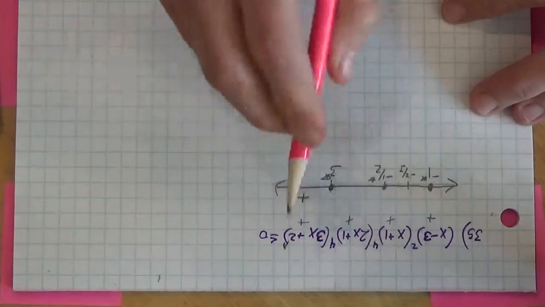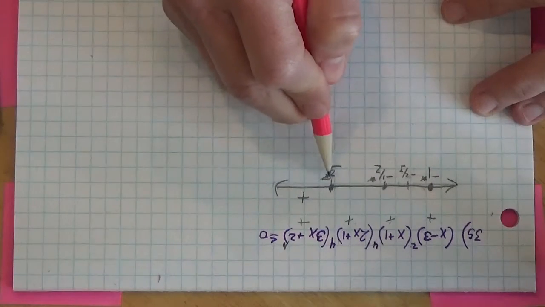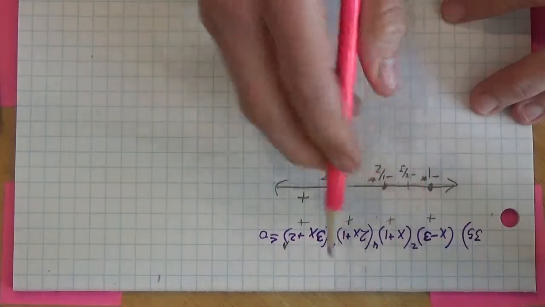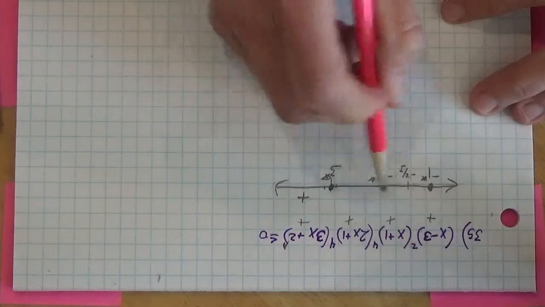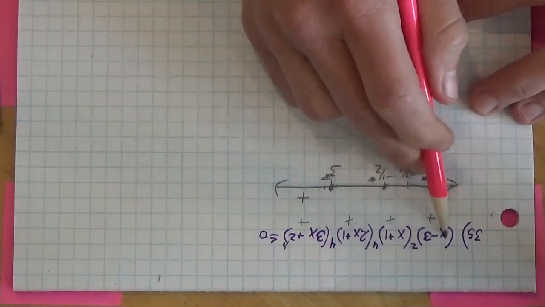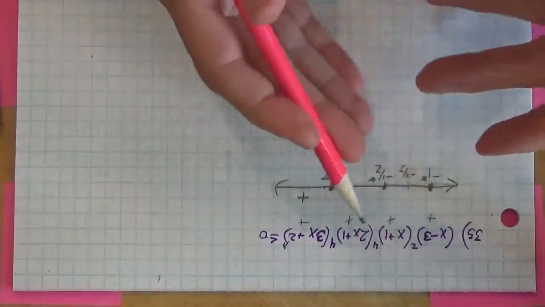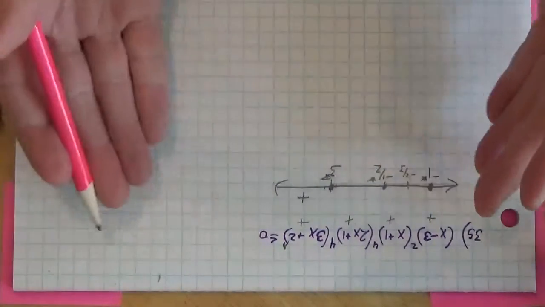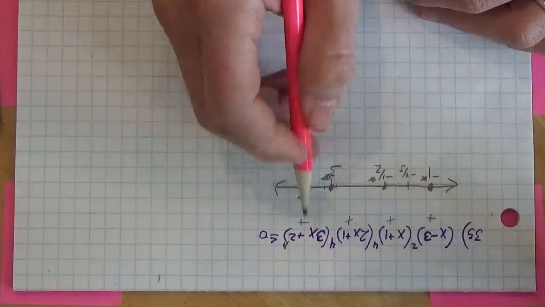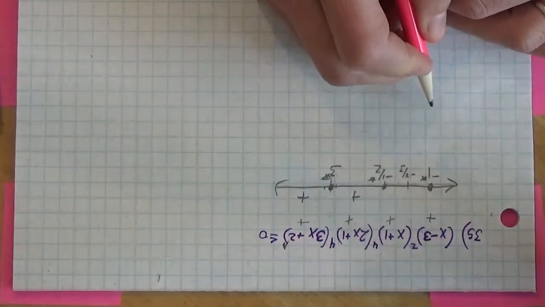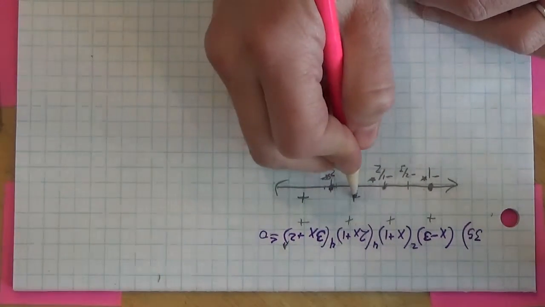Now, here we go. This was starred. It came from something with an even multiplicity, so it doesn't matter whether I was slightly bigger than 3 or slightly smaller than 3. This thing is positive anyway. It doesn't change to negative, so it won't change the sign of the entire thing. So if I was positive on this side, I stay positive on that side. Cool. I do it again.